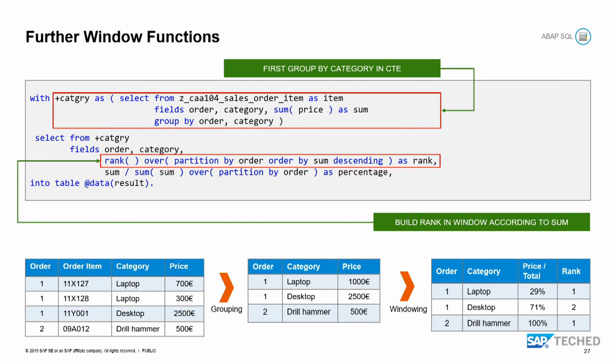For example, here, we are extracting the ranking. So I would like to see what is the top, or you define the sorting, it could be what is the best or what is the worst item in this order, for example. This is exactly what we are doing here. So we are applying the ranking function, which will provide us the result. Sorting this, what is the top 1, top 2, top 3, inside the order, and the partition is still partition by order, and we apply some order by. Here we are doing descending. So laptop represents 29%, so it's not the top item, but in this semantic, it represents ranking number 1. So it's the least sold item inside this order.